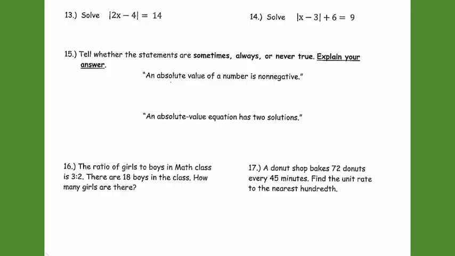On 13 and 14 and 15, we are talking about absolute value, and absolute value is all about the distance from zero, right? So we have two ways we can go from zero on a number line. We can go positive numbers and we can go negative numbers. When we talk about the absolute value of something, it is the distance from zero. So the absolute value of, say, 3 would be 3 because it's 3 places from 0. As well as the absolute value of negative 3 is also 3 because it's still 3 steps away from 0.